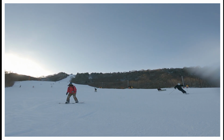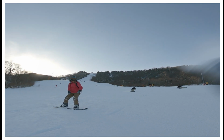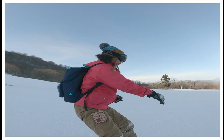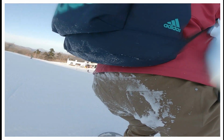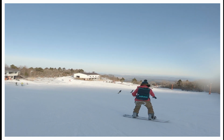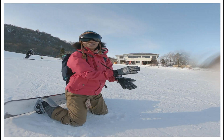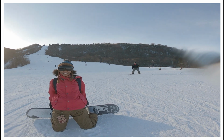So at this point, we had been practicing on the mountain, going up and down quite a few times, and her legs were getting tired. So we decided to take a break, go down to the cafe at the bottom of the mountain, have a quick lunch, and come back. But I forgot to record us having lunch and what we had for lunch. So you just get to see the end result of us doing our last run for the day.